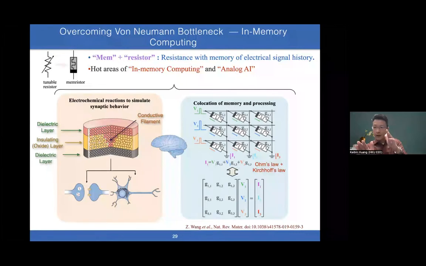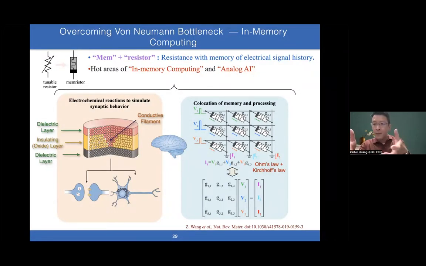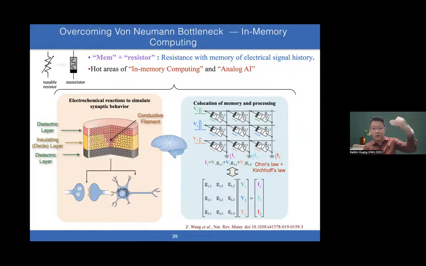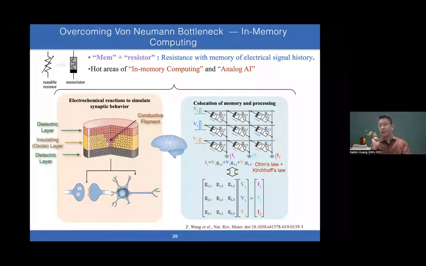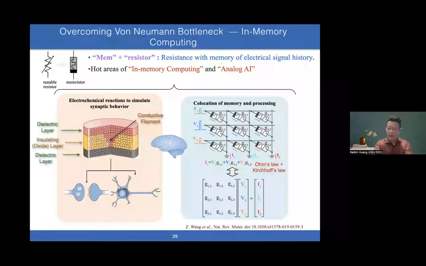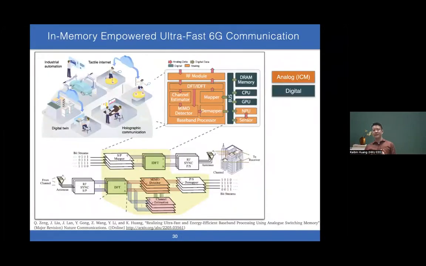Now, the power of memristors, this kind of device, is to arrange memristors in a crossbar array or lattice. If you arrange them in this crossbar and store the matrix into these memristors by programming the matrix—G11, G21, G31—because it's programmable, then you input an input vector as voltage pulses V1, V2, V3. Based on circuit laws, Ohm's law or Kirchhoff's laws, we make sure the output equals the matrix-vector multiplication: I1, I2, and I3. What's amazing is it's one-shot communication. The latency equals the pulse brief—on the scale of nanoseconds—and energy consumption is extremely low, reaching our brain levels.